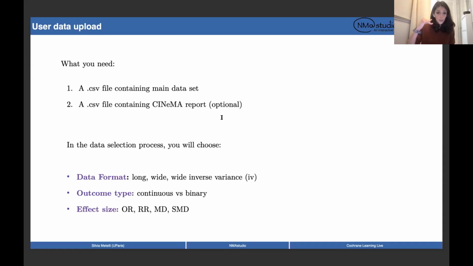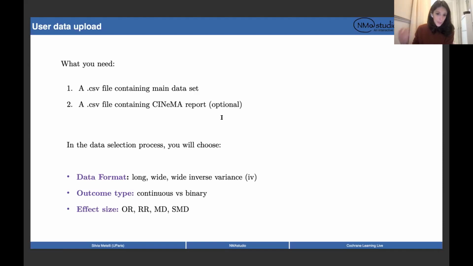Then in the data selection process, things that you will need to choose are the data formats. So whether it's long, when each treatment in each study contributes a row of the data set, wide, so each comparison contributes a row, or also the wide inverse variance version.